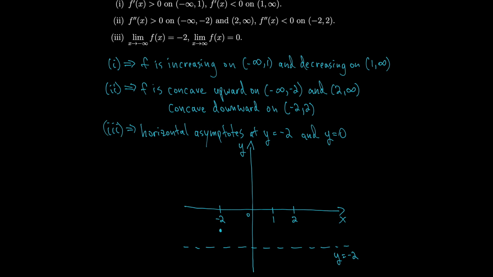Since we're approaching an asymptote and we're concave up over here, we can draw that. Concave up approaching the asymptote. Then we switch and become concave down all the way until we get to the next inflection point. So let's put the next inflection point over there and keep drawing. Okay, so that was concave down from -2 to 2, and then we should be concave up again. And we have to approach our next asymptote at 0. So we're concave up, approaching the next asymptote. And that's just a rough graph of a function that meets all these criteria.